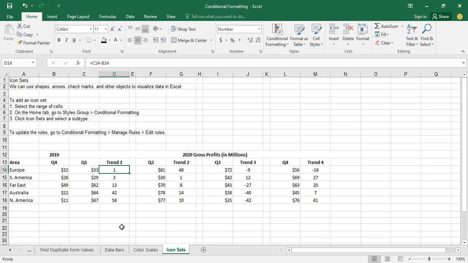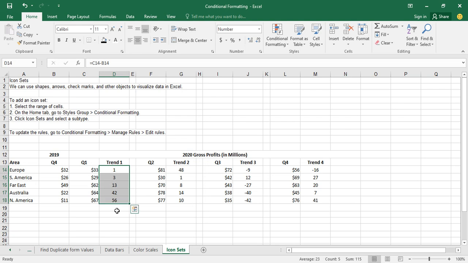All right, so how am I going to partition it? I'm going to say from 0 to 5 will be the middle trend. From 5 above, like from 6 above, greater than 5, will be upward trend. 0 to 5, middle trend, flat trend. Then less than 0 will be negative trend.